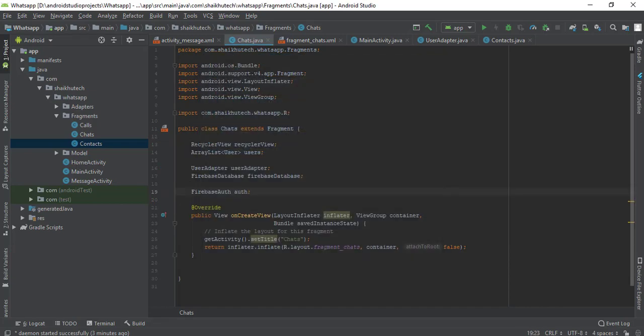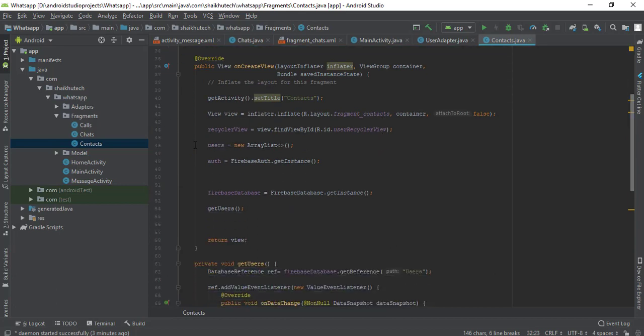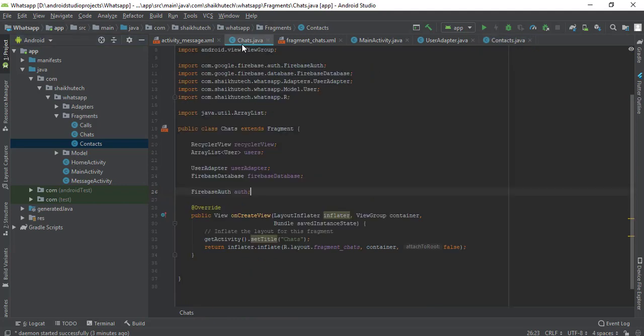Okay, it's basically the same, everything is here same, just the difference is we want to get only the users to whom we have sent messages or we have received messages from.